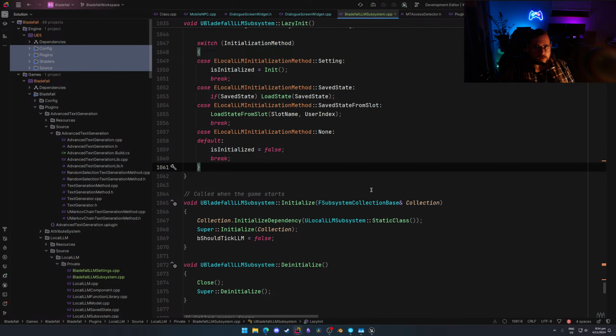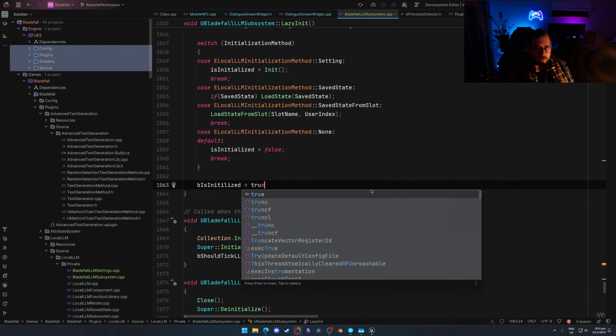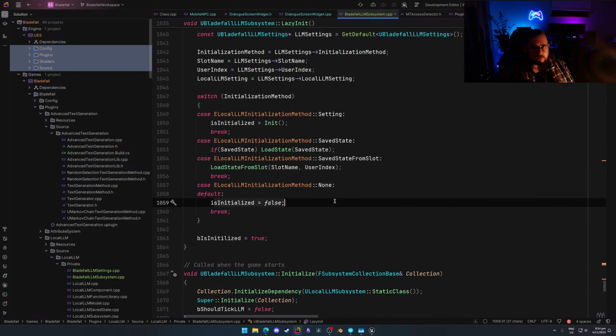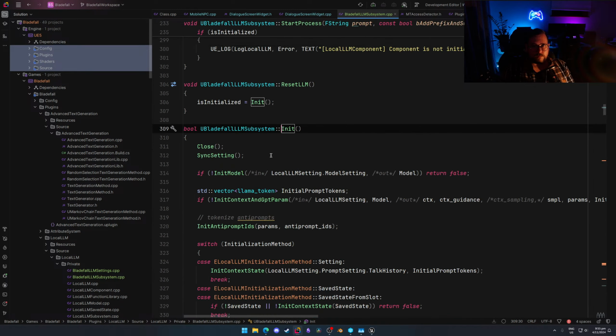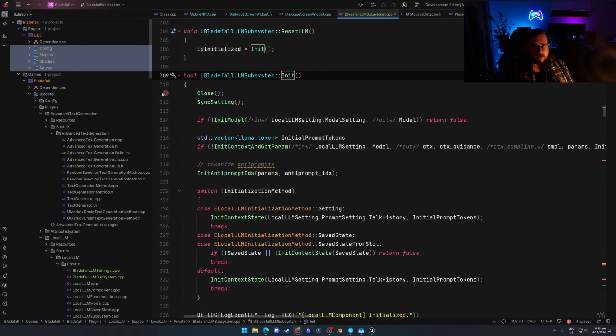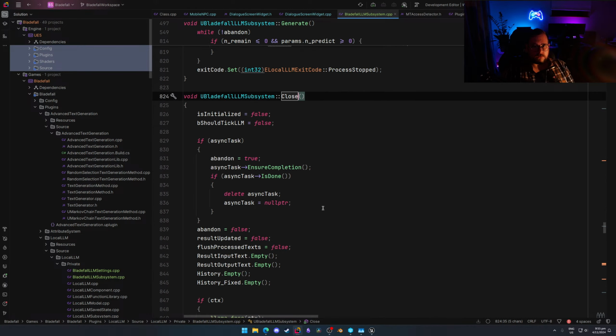I also realized, and there's a variable already in here called that, which is great. So it looks like we have a problem with this init function. Oh, we have a close function.